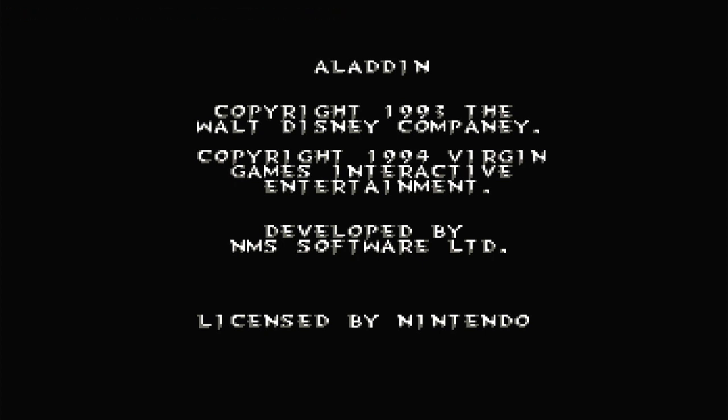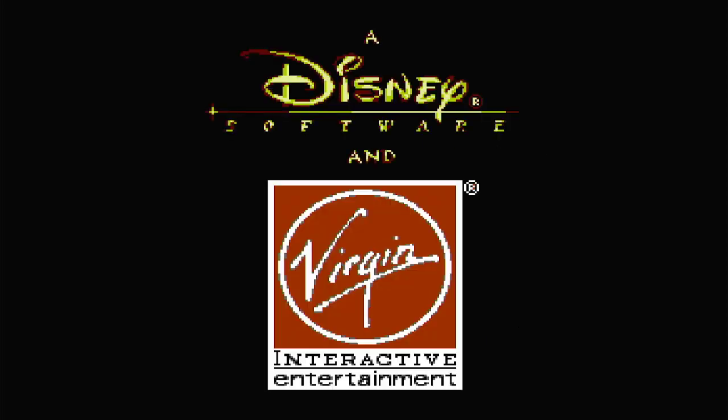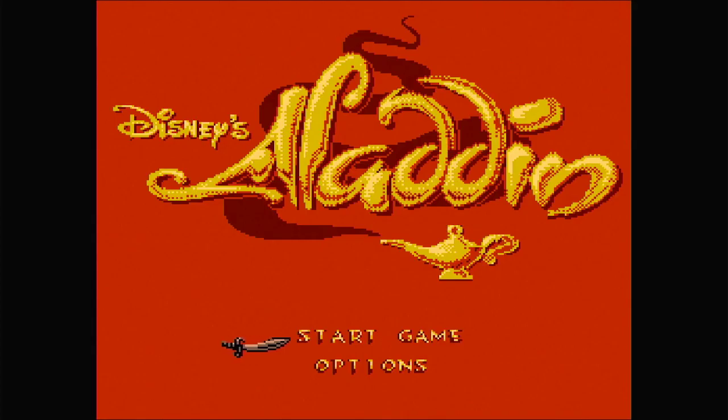It was released in 1994 in Europe and Australia and developed by Virgin Games USA and published by Virgin Interactive. This game was a late NES release and it's basically a port of the Sega Genesis slash Sega Mega Drive Aladdin game, and it's a very bad port. And here is my walkthrough of it.